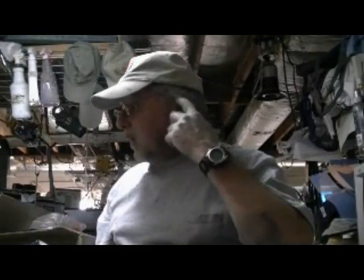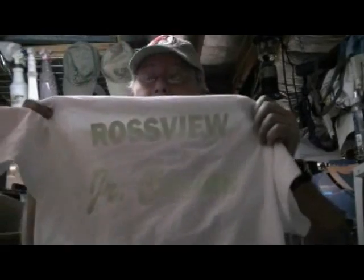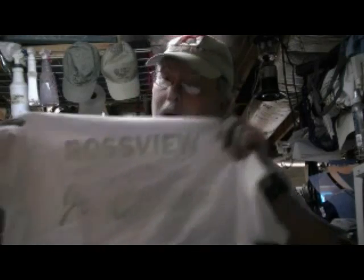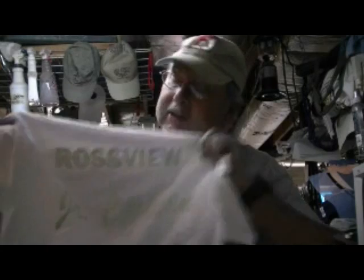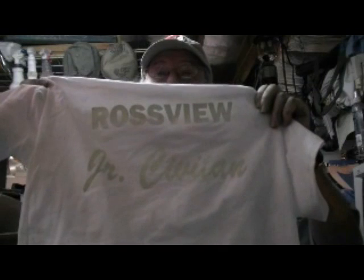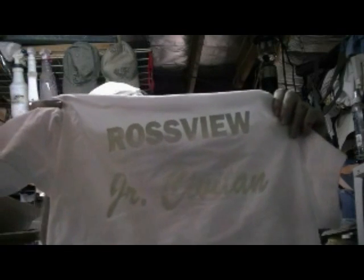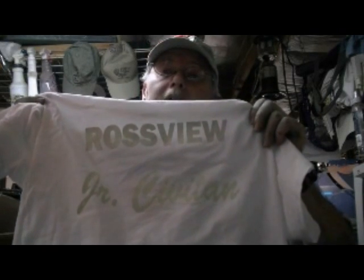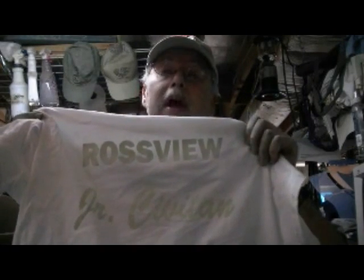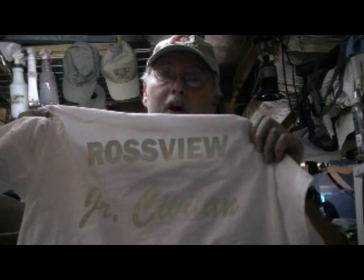I told you guys that I was going to try this, and I did. I just had a screen up, so I put this in there, and I printed this black ink on white shirts. I didn't get all the black ink out, but it's still a good representation of a white underbase on a white shirt, and then the glow on top of it in a 110 screen — printed, flashed, printed. The other one that I'm getting ready to show you is glowing now. I did a print-flash-print on a white shirt with no underbase.